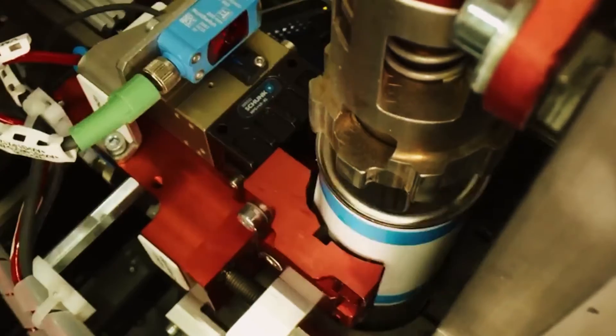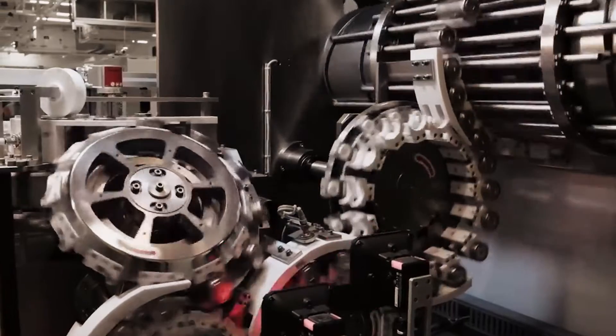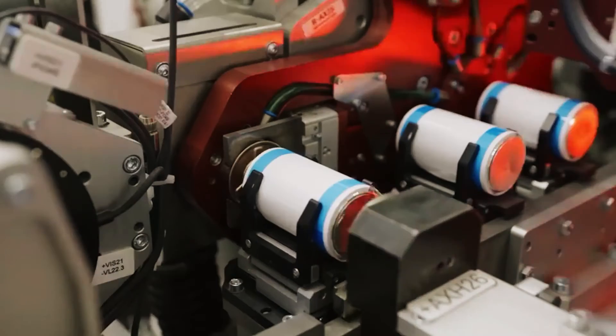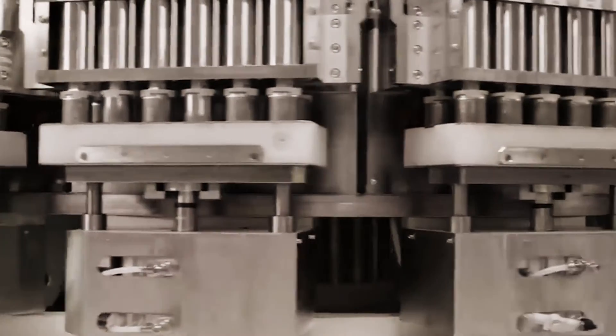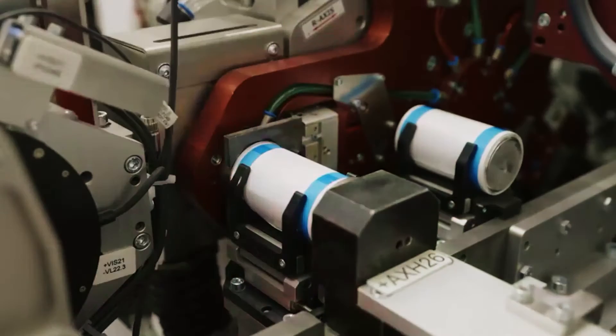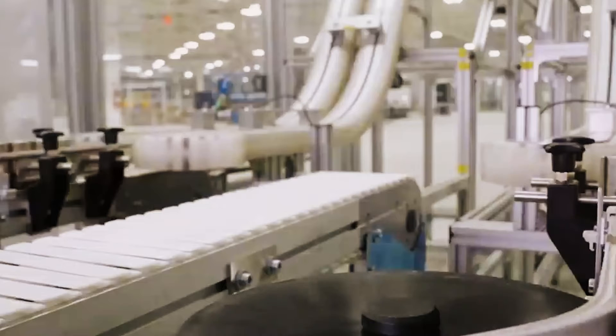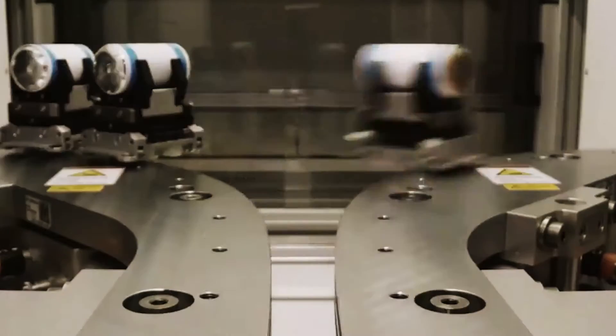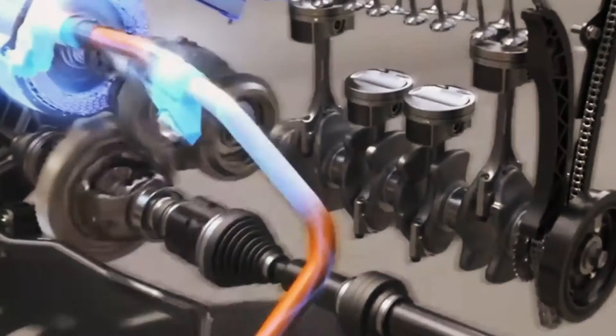Let's delve into the battery pack used in Tesla vehicles, a crucial component for the operation of an electric car. The pack consists of common lithium-ion cells, similar to those found in everyday devices, arranged in series and parallel configurations to meet the car's energy demands. Interspersed among them are metallic tubes through which a glycol-based coolant flows. Using many small cells allows for more efficient cooling, preventing hot spots and ensuring an evenly distributed temperature.